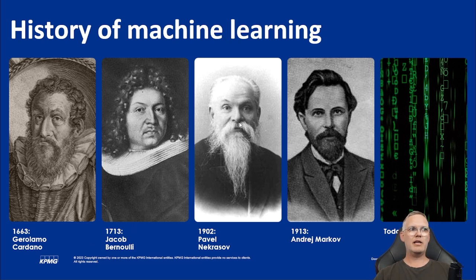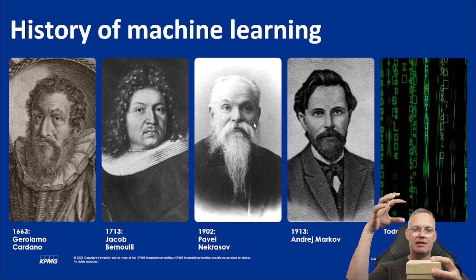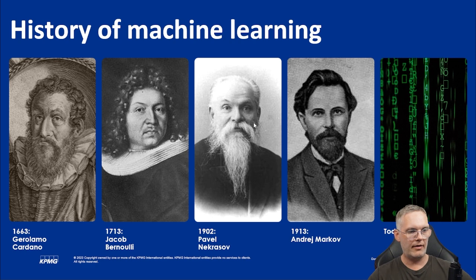And this guy over here, his name is Pavel Nekrasov. He was a very religious type, and he tried to take this law of large numbers as proof of God's existence. Why? He said, well, because this is an experiment that has a dependency. The dependency is that you have one box and you have a set number of pebbles in this box, and that is why there's a dependency there. So it's proof of God as it proved a dependency. Basically, everything has a dependency.